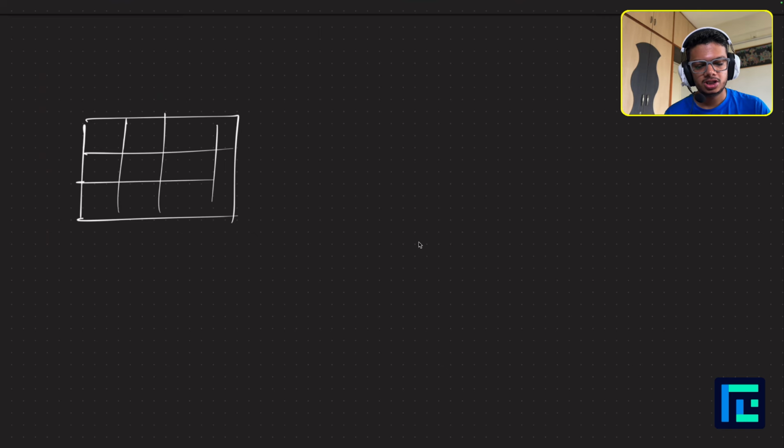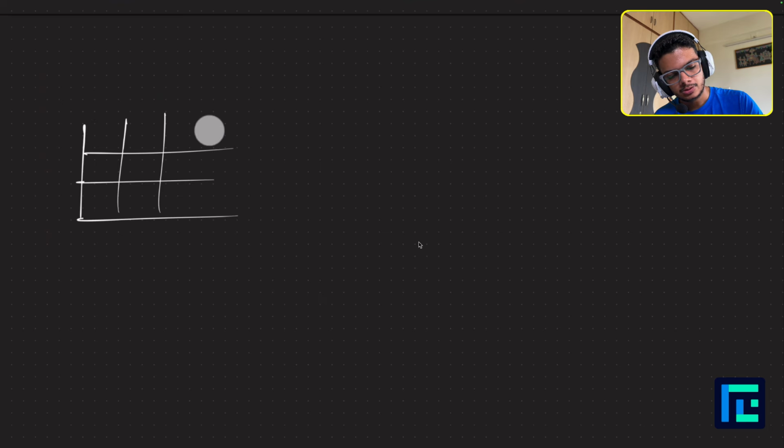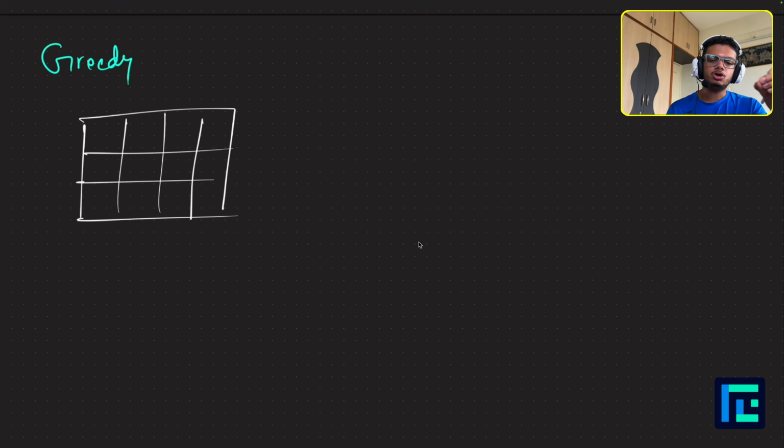If this is not possible, then what next? What next can come to your mind? So we have a grid here. Fine. So if you cannot do the brute force enumeration, what can you do? Now, a greedy strategy can come to your mind. So what do we mean by greedy here? Greedy says, when you are making a choice, you don't care about the previous choices you have made. You're just assuming that if I make a locally optimal choice, it is going to give me the globally optimal solution.